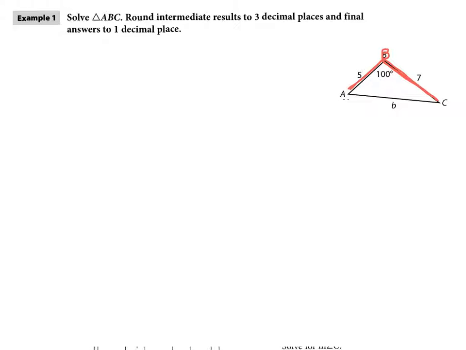So I know that means B squared equals, think about Pythagorean theorem, we're just going to set it up. B squared equals A squared plus C squared. I almost wish they didn't give you letters just so that didn't look as strange. We start with Pythagorean theorem, and then we're going to subtract 2 times the two side lengths that I know, which are A and C, times the cosine of the angle that I know, which is 100.